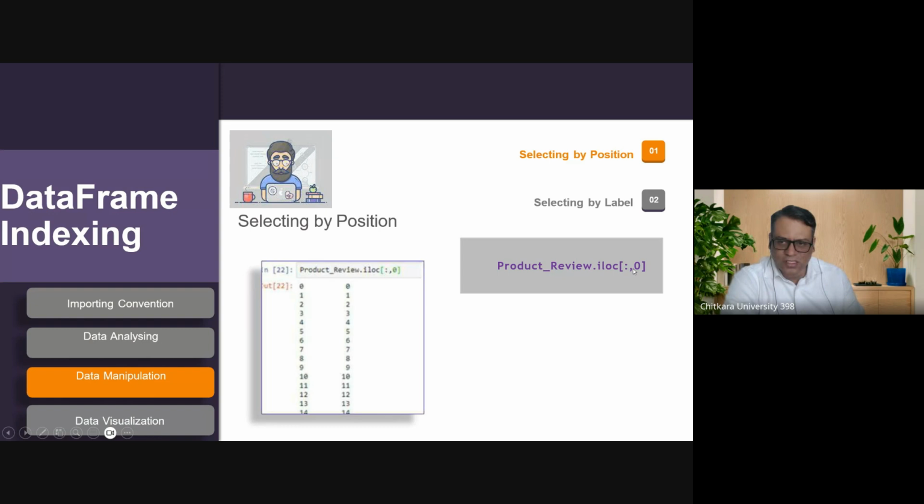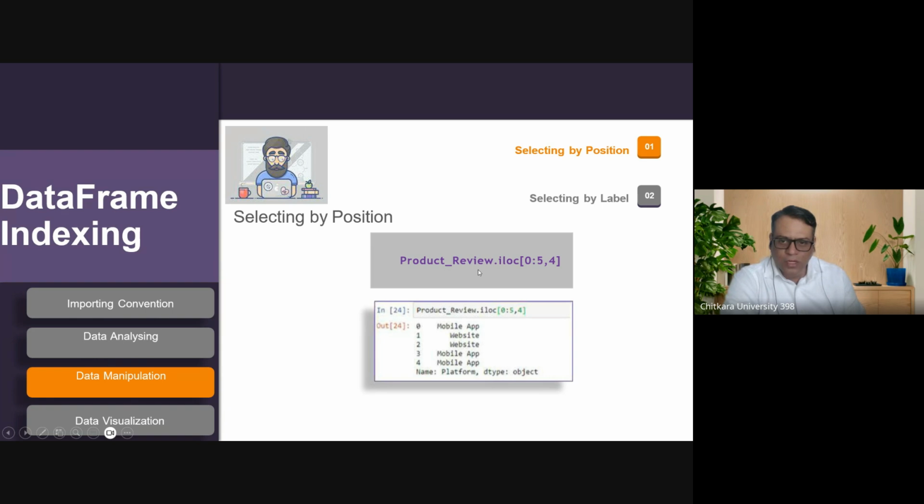So as you can see, we have given the column and the last value as 0. So all the values are displayed after 0. Okay. Then you can see right here, we have used iloc function, and we have given the values starting from 0 to 5 and with the gap of 4.